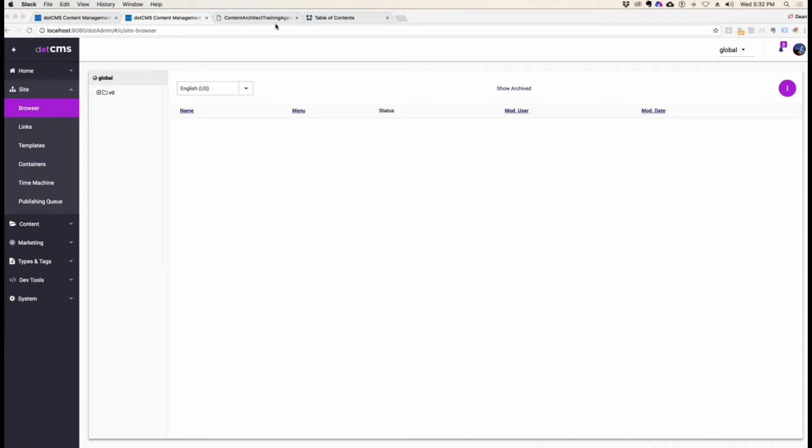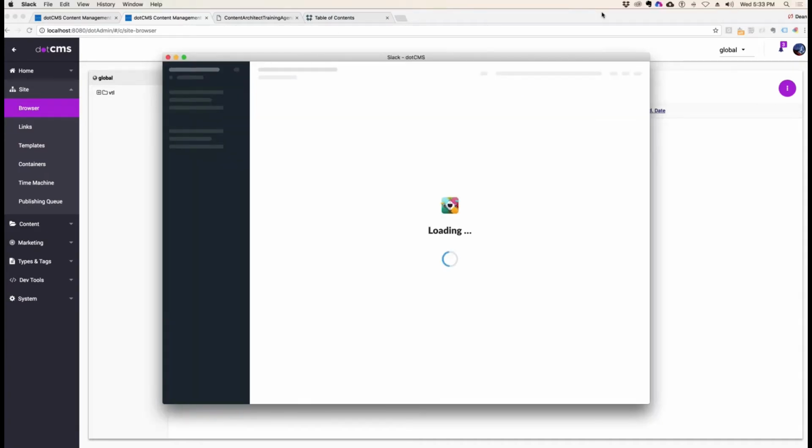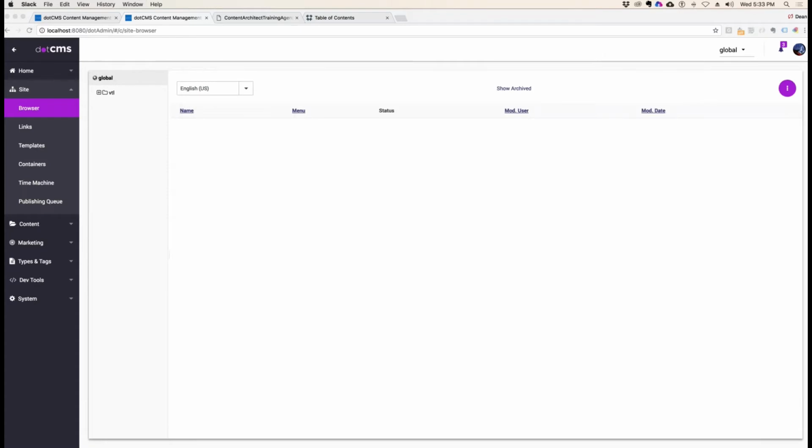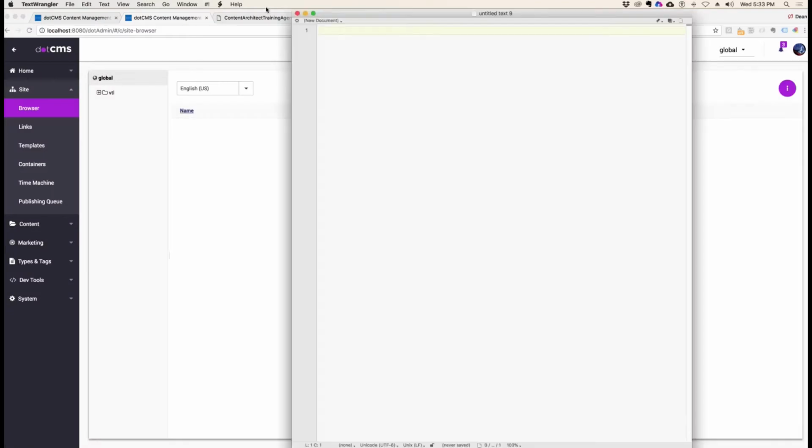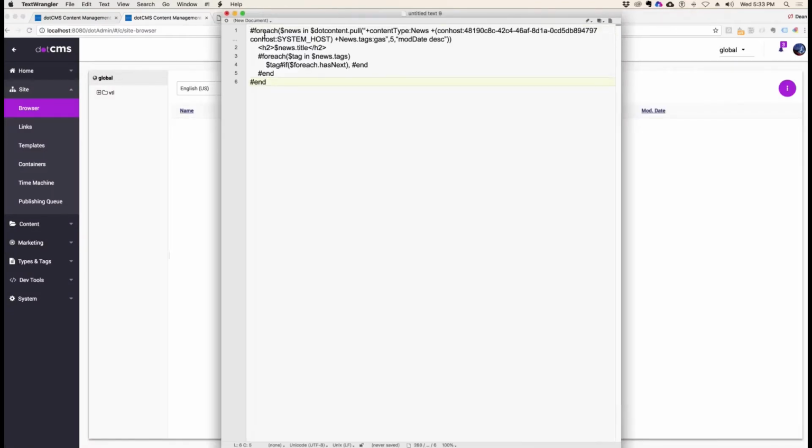Let me actually just grab a quick piece of widget that I handed to somebody on a support call, and we will drop that there. That'll be a great example of how you can pull content by tag as well. So I just dropped this code here, which should work just fine. I'll put it actually in a new text wrangler file.